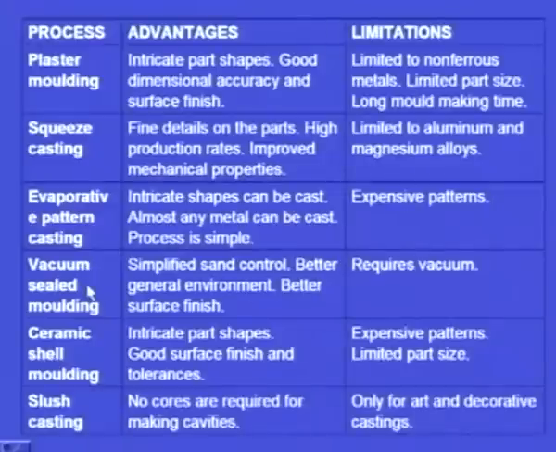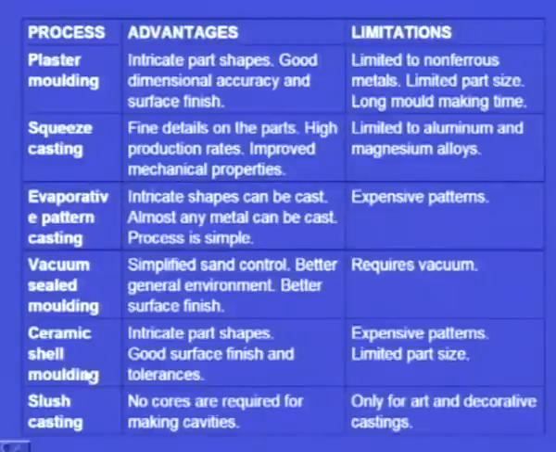Next one, vacuum sealed molding. Simplified sand control: we are not mixing the sand with moisture or clay. It also gives a better general environment and better surface finish, but it requires vacuum. This is a limitation, and the vacuum has to be controlled carefully, so skilled workers are required.